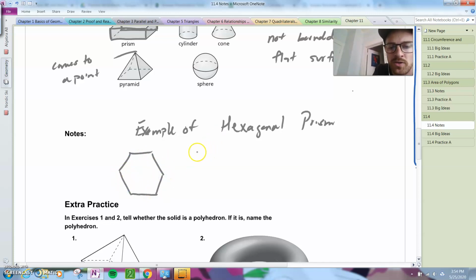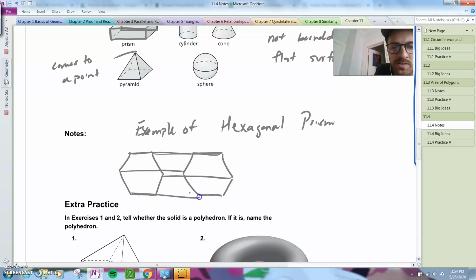And then I'm going to draw another hexagon. I'll really try to make it exactly the same. I'll do my best here. And now I'm going to connect a bunch of stuff. So I'm going to connect this to this. Here, let's make it a little off center.